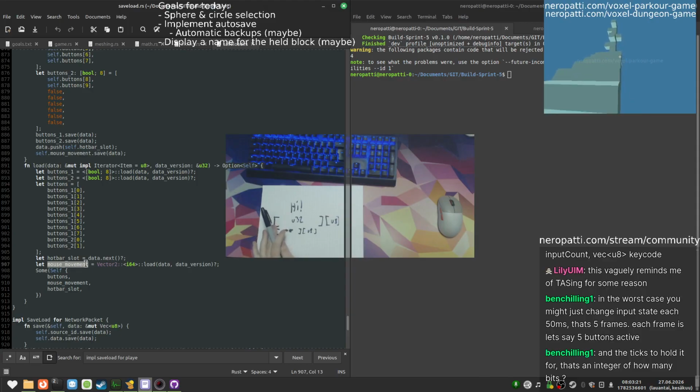And the ticks to hold it for is an integer of how many ticks. We can also say that 0 is 1, because we won't have an input state that's held for 0 ticks. That doesn't make any sense. So I guess the max time that it can be held for is 256, right?